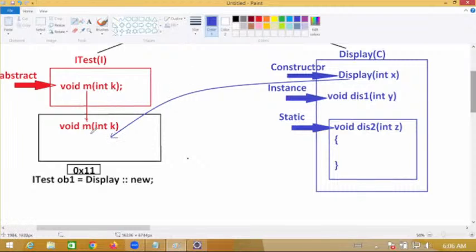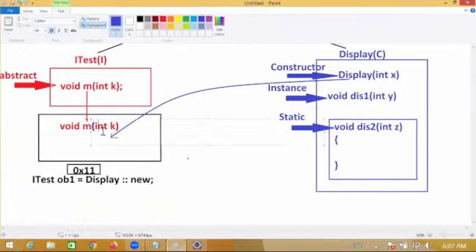How is the constructor body coming? You said new, no? New refers to the constructor. The constructor is within the scope of display. In display, the constructor body is taken. When the constructor body is taken here, int x will come, followed by the body.